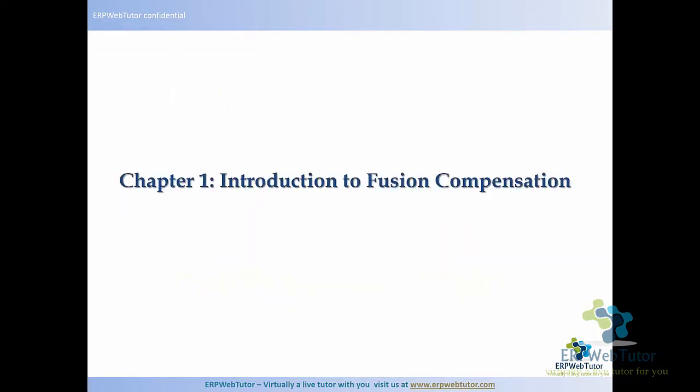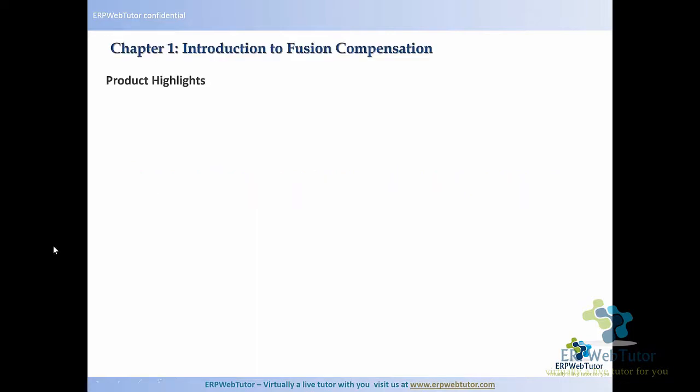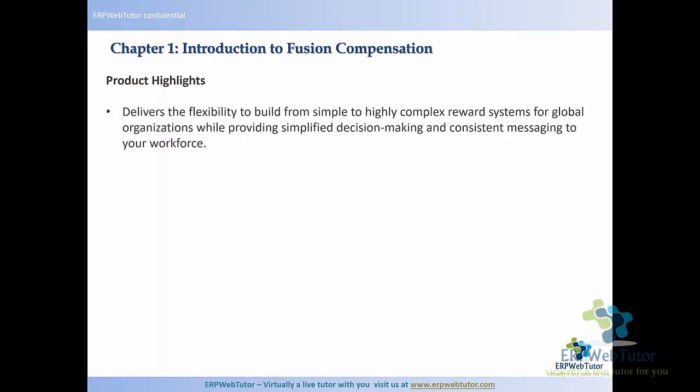So we will start with the introduction of the module, the Fusion Compensation, and some of the product highlights. This is where I want you to pay close attention: if you have done EBS or other products, you will know what this product is capable of. It delivers the flexibility to build from simple to highly complex reward systems for global organizations, while providing simplified decision making and consistent messaging to your workforce.